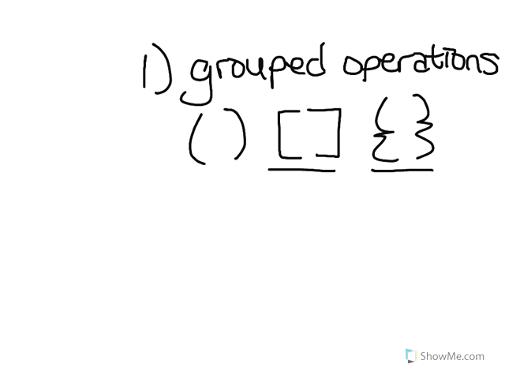We have several other ways to group operations. They can be grouped inside absolute value symbols, which indicate not only that the operation inside is to be done first, but then indicate that the very next thing that should be done with the result is that we should calculate the absolute value.